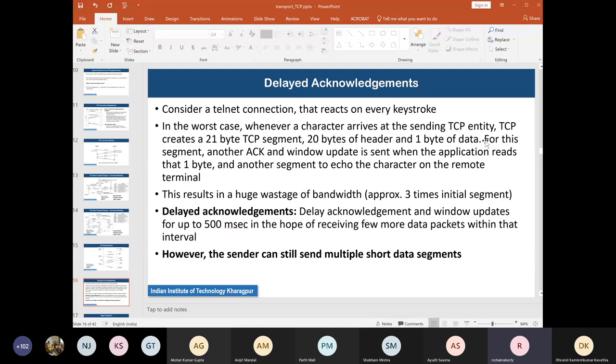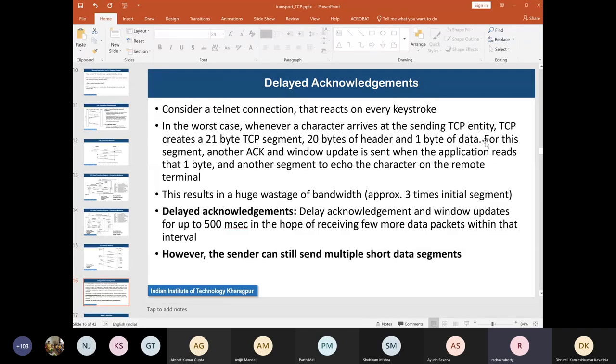We have already studied that. So I will use that property to save on some bandwidth, and I will not immediately give a window update. I will possibly save bandwidth there, or maybe I will combine the acknowledgement and window update for several received segments. How much should I wait? Well, TCP chooses up to 500 milliseconds.